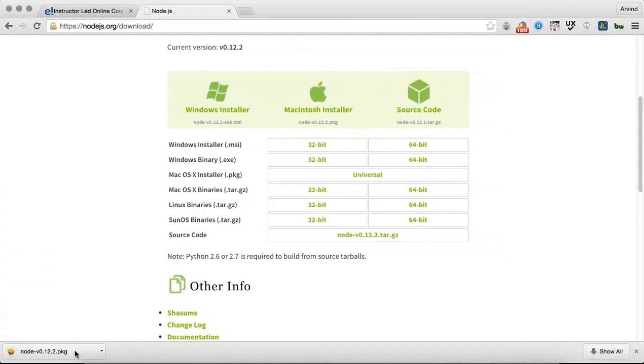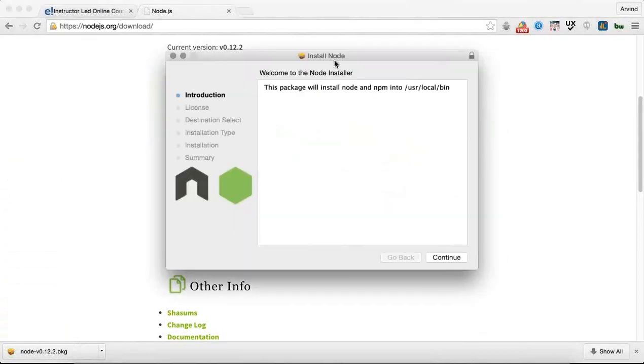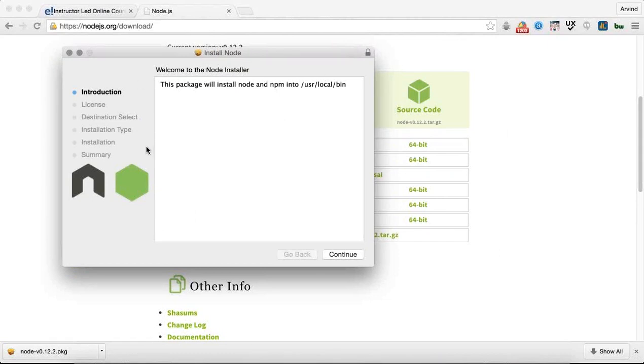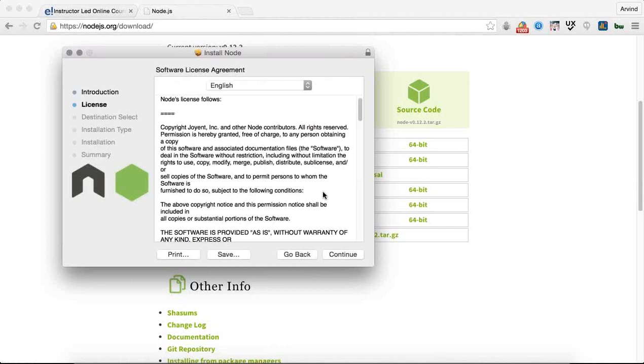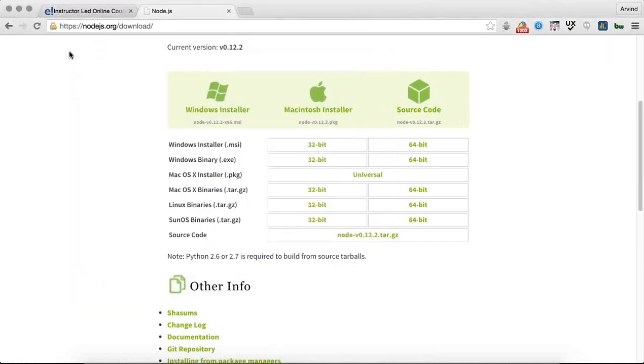And then once the download is completed, you can click on the file and you'll be able to see the same installation process as with any software. Node.js installation is one of the easiest installations I have seen so far, because once you have Node.js installed in your machine, the possibilities are literally unlimited. We'll explore that as we go along. So you can click on continue. There are no specific settings. All you need to do is agree and then install. So as far as my system goes, I already have Node.js installed, so I'm going to cancel the installation process.